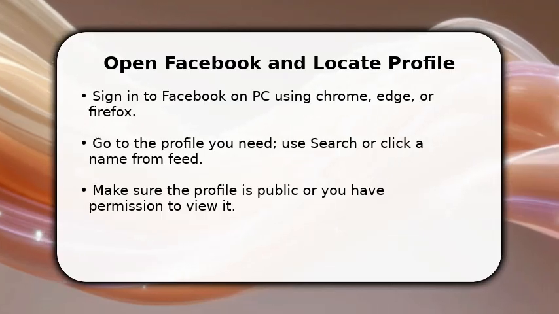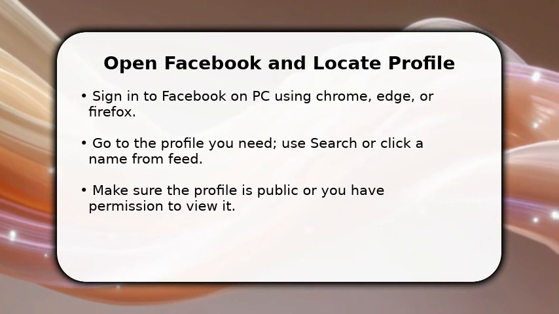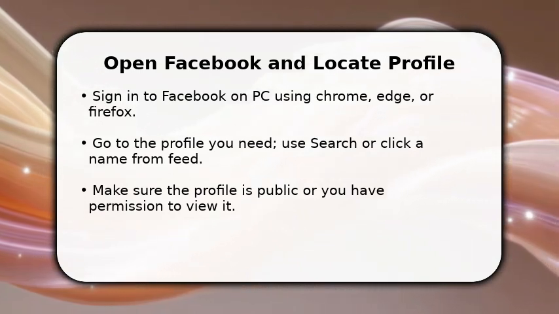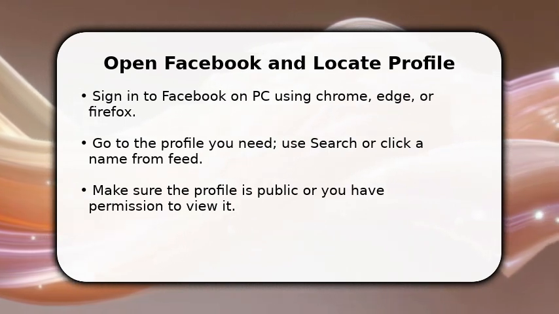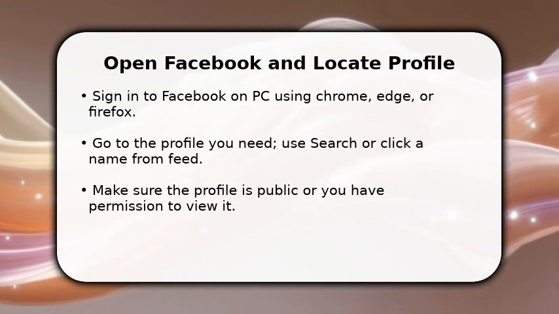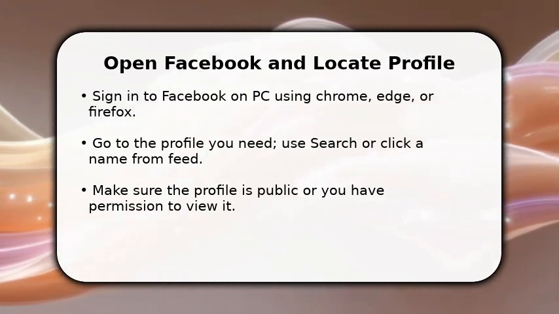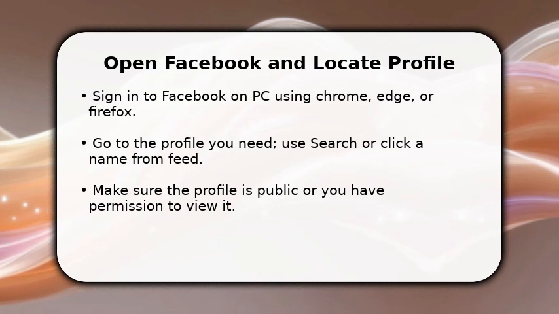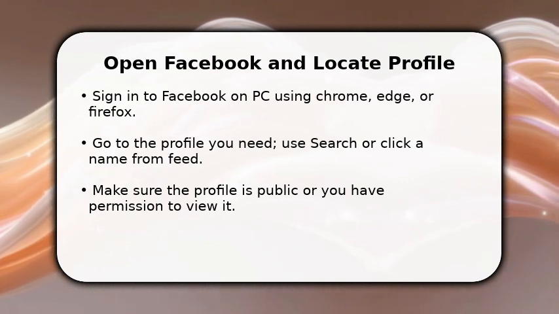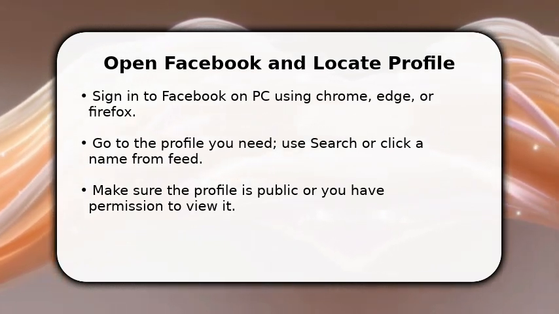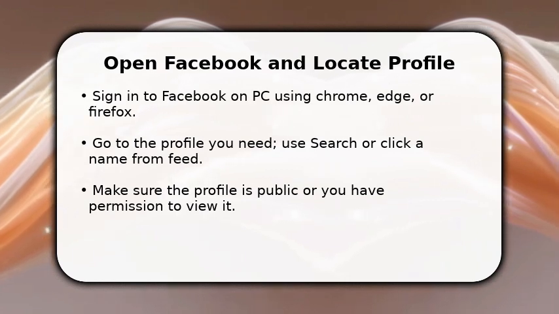You're signed in, now go straight to the profile whose ID link you need. Click the person's name from a post, search results, or your friends list. Once the profile loads, pause and confirm you can see the About or three-dot menu. This ensures you have the right view. Make sure the browser address bar is visible and not in compact mobile mode. These first actions get you to the exact page whose ID link you will copy.